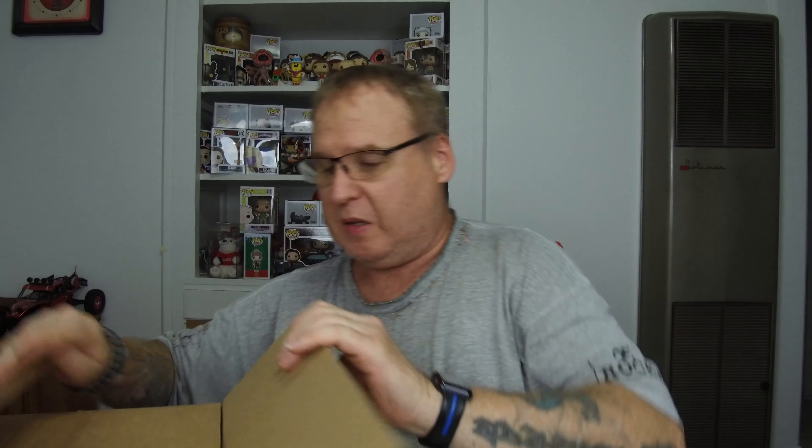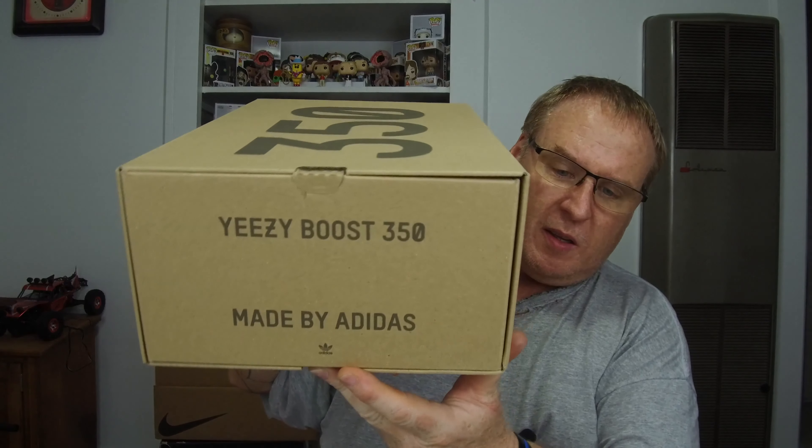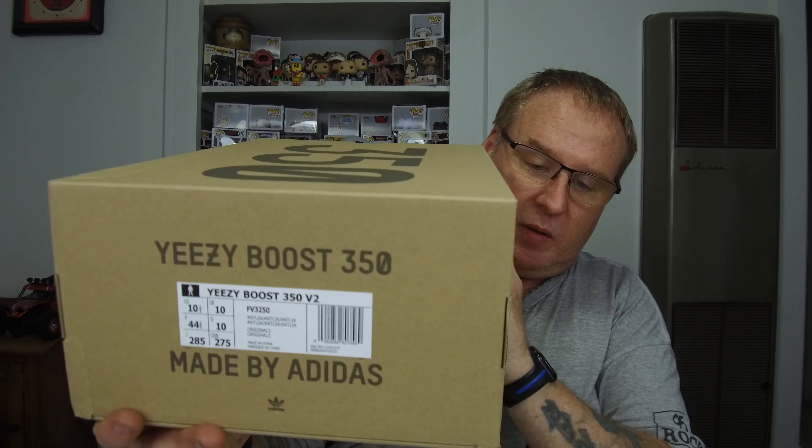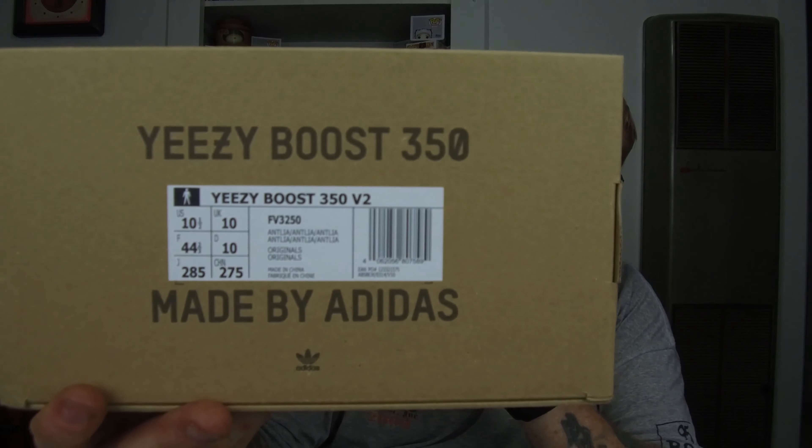The material's kind of thick, not too bad. I can't remember what size I got. I think I got a size 10 and a half, or whatever 45 is — I think I got an 11. There's the fake Yeezy. You can definitely tell it's a fake because it says Sport 550. It'll be good for running out to the store real quick or maybe use them as slippers. They're kind of nice looking — I like them, I just don't know how they're gonna feel.